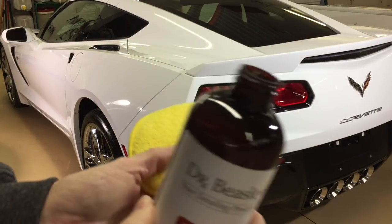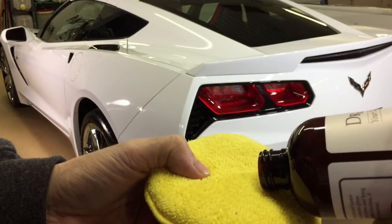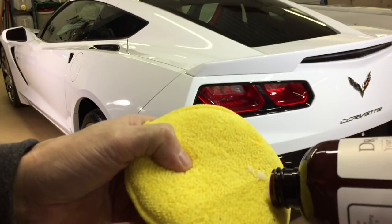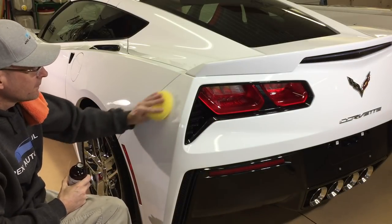Twelve ounces truly does go a long way. After you use it a few times, you'll get a feel of just how little you could use to be effective. A little dab this size will do a small fender or quarter panel, or half of a hood or half of a roof.